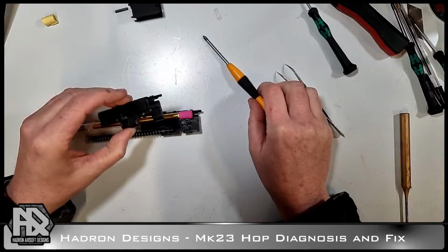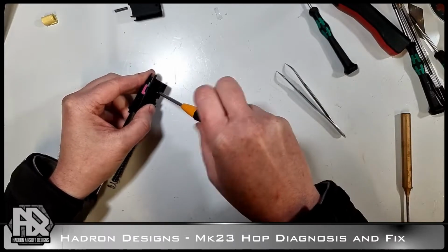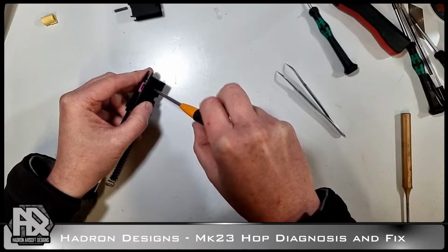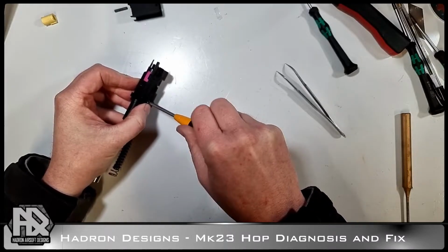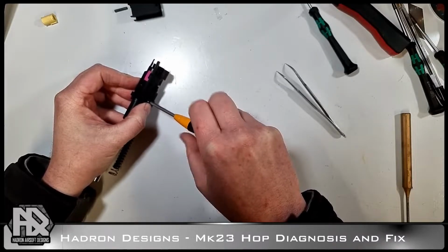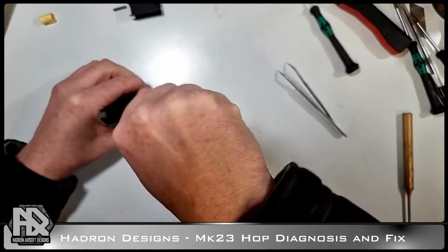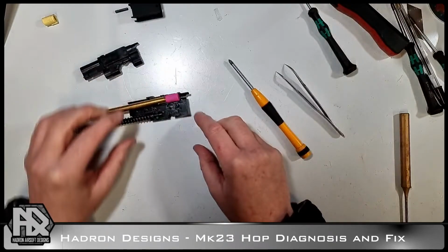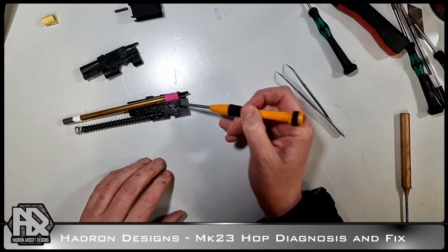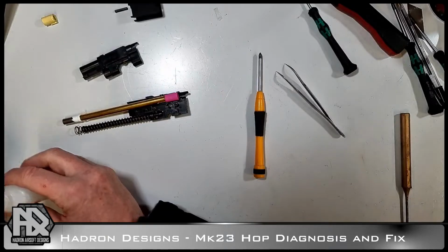Been glued in there in the past, so see if we can close it back up again. All right. Not much to bite on, if anything at all to bite on. No. Okay. Right, so we might have to go a little bit of, there's something there but not much, so what I'm going to do is open it and probably put a little blob of glue on the threads. Holes just there, and then when it's built it should provide some bite when it dries.